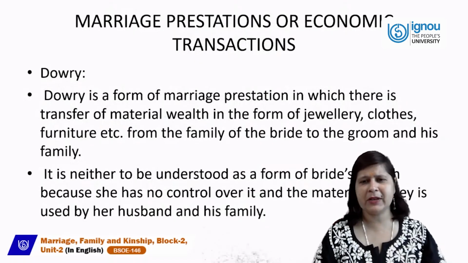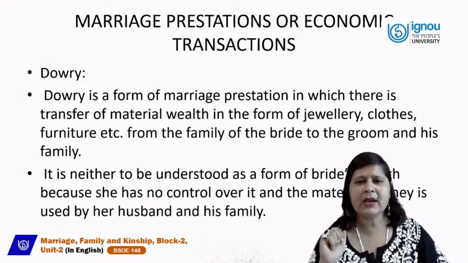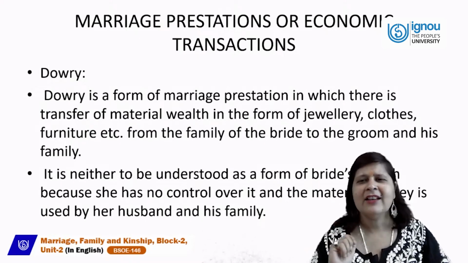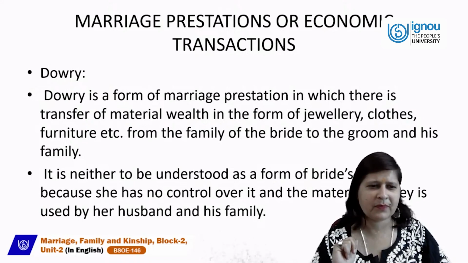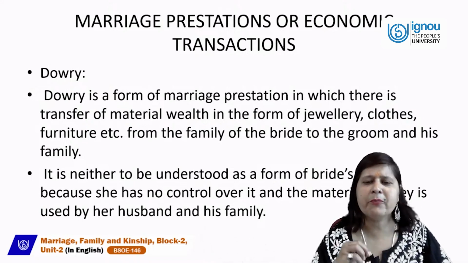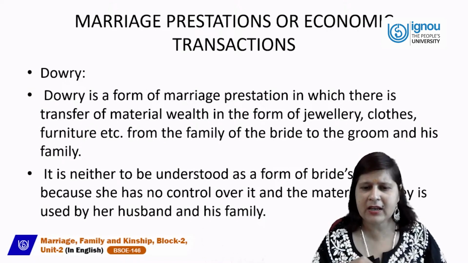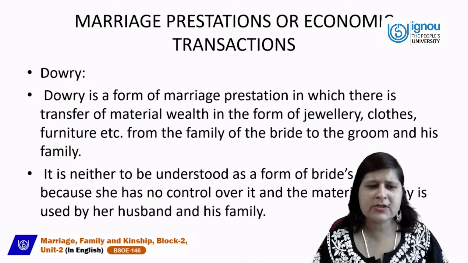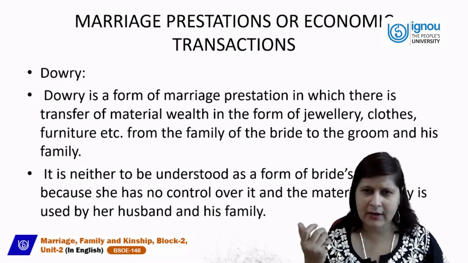Now, marriage presents or economic transactions. These economic transactions play an important role in marriage, and this economic transaction is termed dowry. Dowry is a form of marriage presents in which there is a transfer of material wealth in the form of jewelry, clothes, and furniture from the family of the bride to the groom and his family.